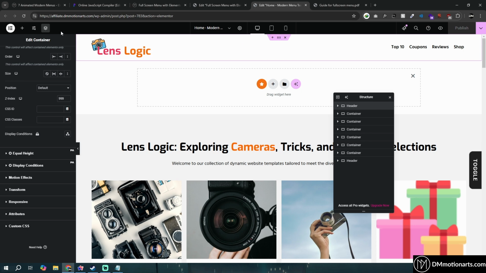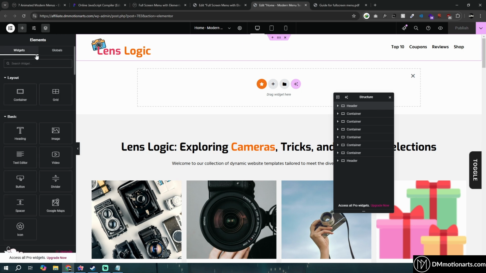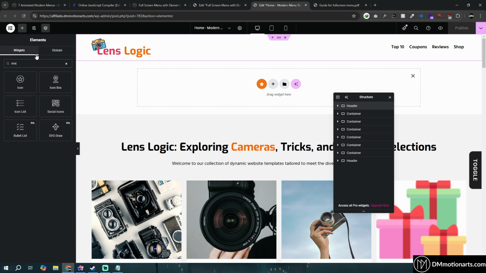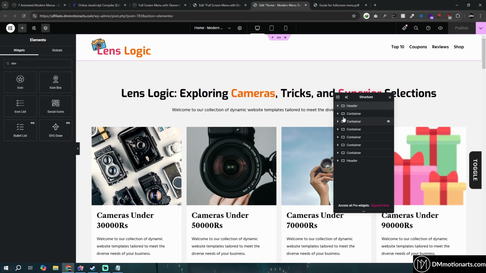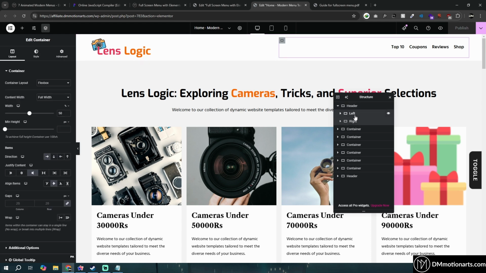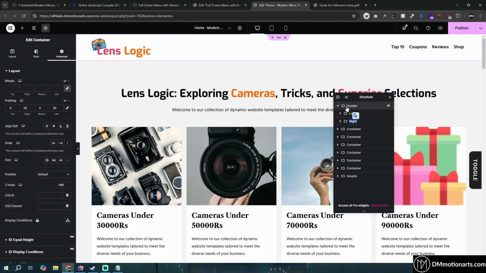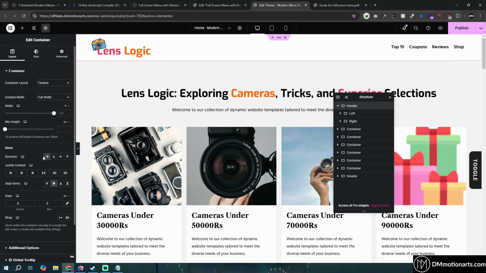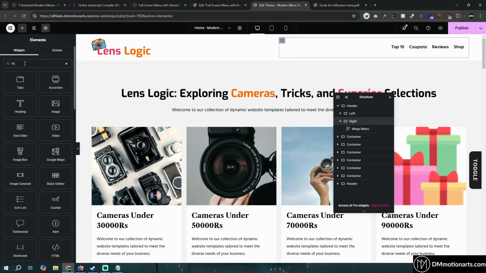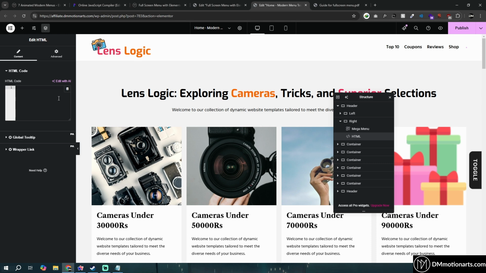First thing, I will add this icon in here. Actually no, we will add an HTML widget, but you could add anything. To show you the basics of how my header is, I just have a header with left and right containers. This header has been given 50 padding left and right, and it goes left to right like this. So in my right container, I will just add an HTML widget. You could add any icon, you could add Lottie animations, anything that you want.